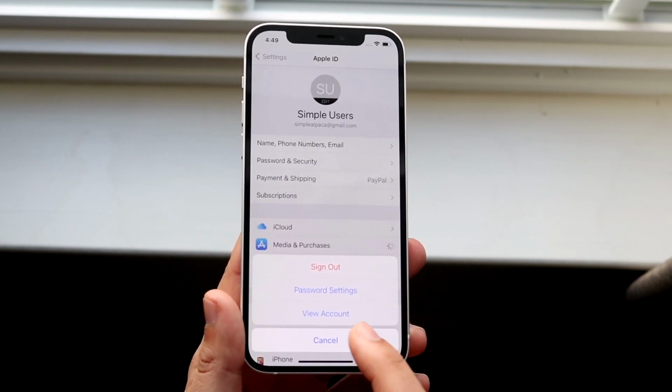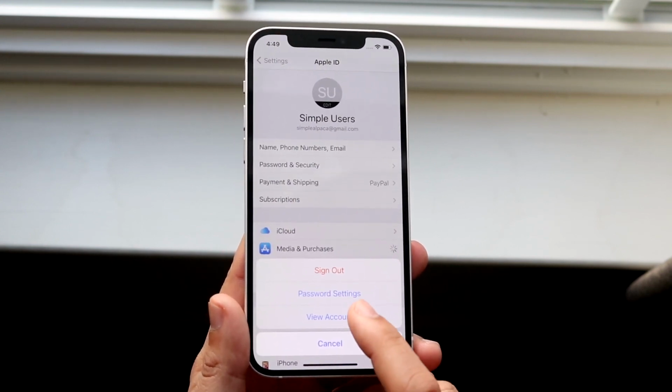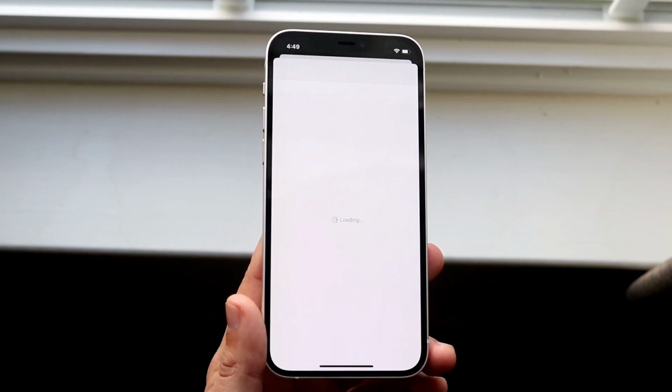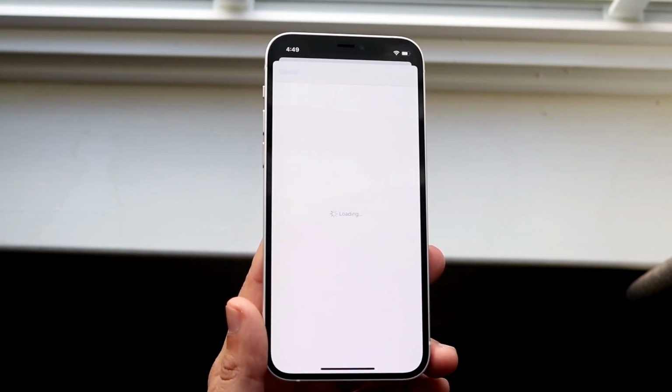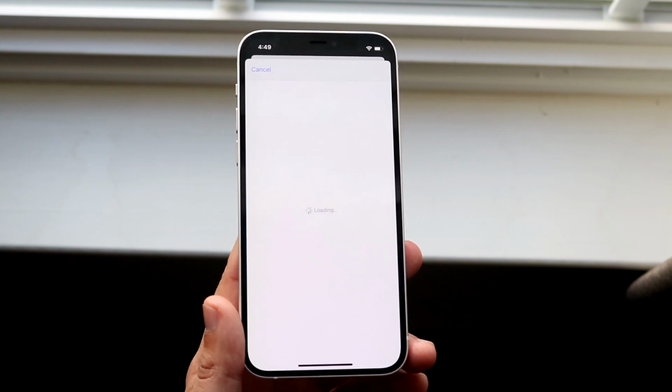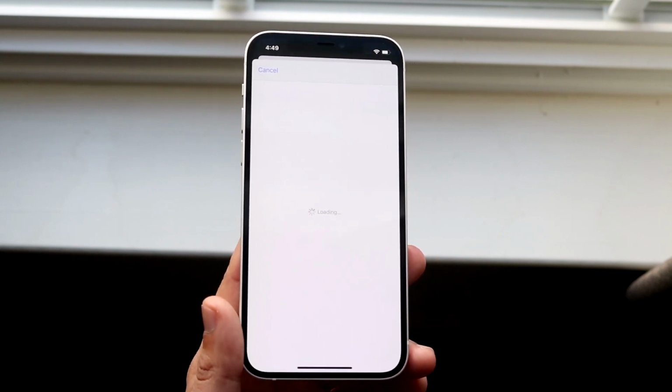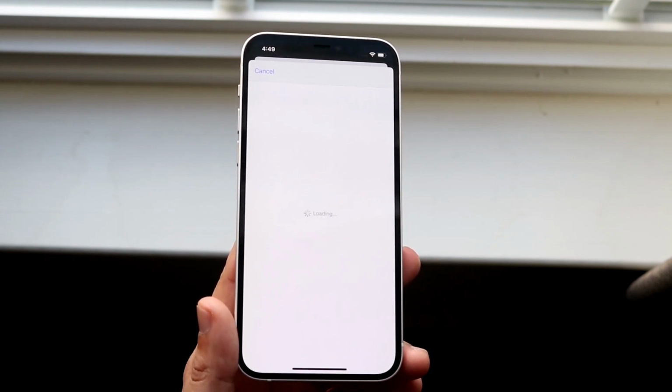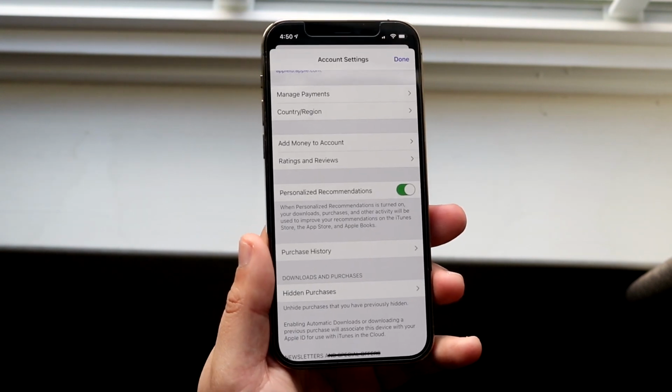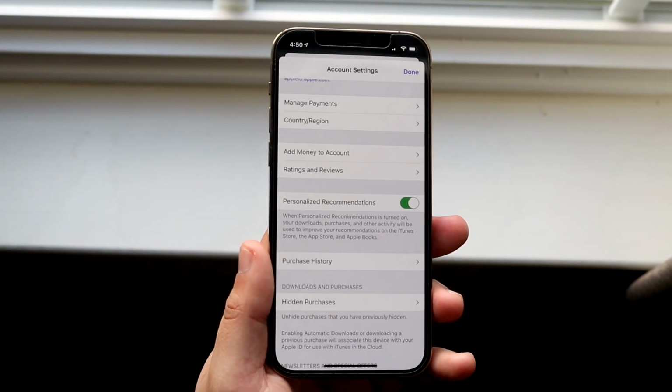Now what we want to do here is click the third option, which says View Account. So we can click on that, and we'll come into this little page. Now this page is going to be a little different. It may ask for your password. It's probably going to end up asking for mine, but I just logged in like 10 seconds ago, so it may still ask. I'm not really too sure. Now I did have to switch phones to my other phone because for some reason my other one wasn't working.